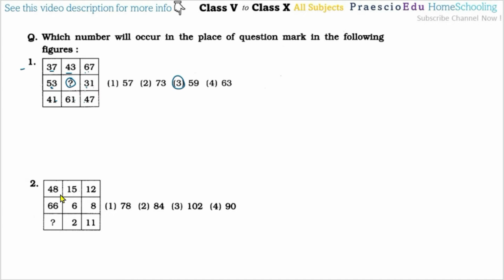Then question number 2. The logic behind this one is somewhat tricky. So 6, and then the smaller numbers, only the smaller numbers' multiplication. 6 is at the center. 6 multiplied by 2, so this 12 comes. 6 multiplied by 8, 6 8s are 48, so this comes. Then 6 multiplied by 11, so this 66 comes. Like this, the remaining is 15. So 6 multiplied by 15 means 90, and so this 19 is given in option number 4.